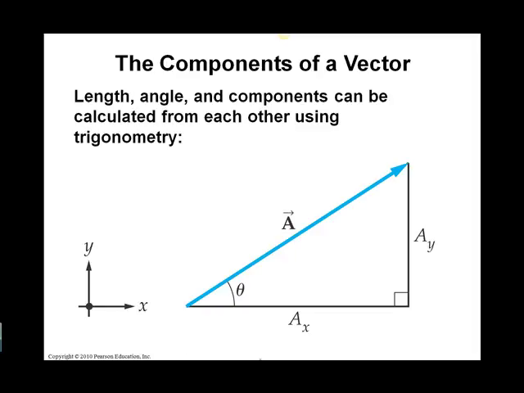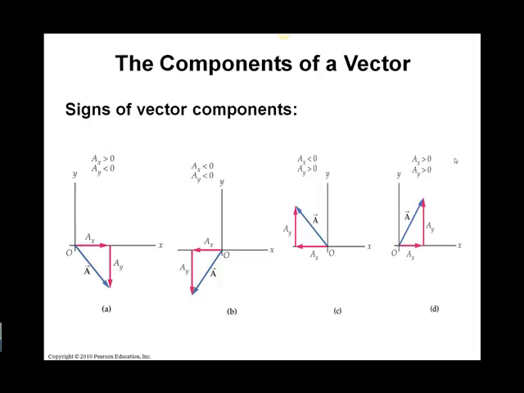So all vectors have an x and a y component, which can be found using trig. Once again, just like points, if a vector is in the first quadrant, it has a positive Ax and a positive Ay. If it's in the second quadrant, it's to the west and north. If it's in the third quadrant, it has a negative x and a negative y. And if it's in the fourth quadrant, it has a positive x and a negative y, east-south. Component or coordinate, right? So a vector component is analogous to a Cartesian xy point.